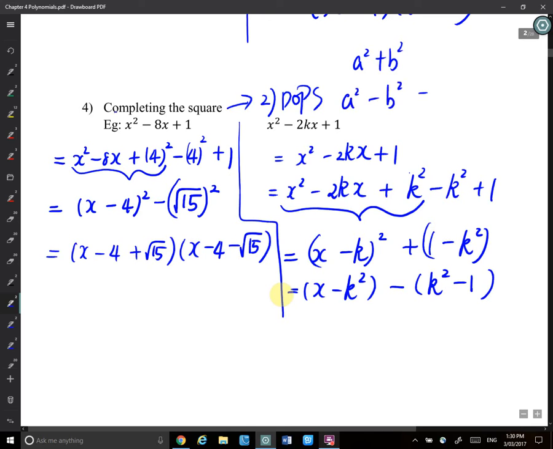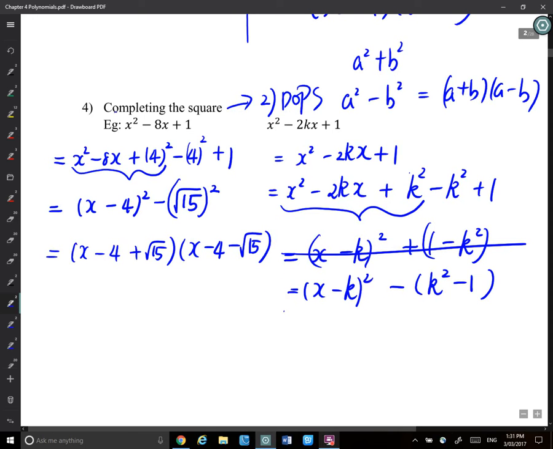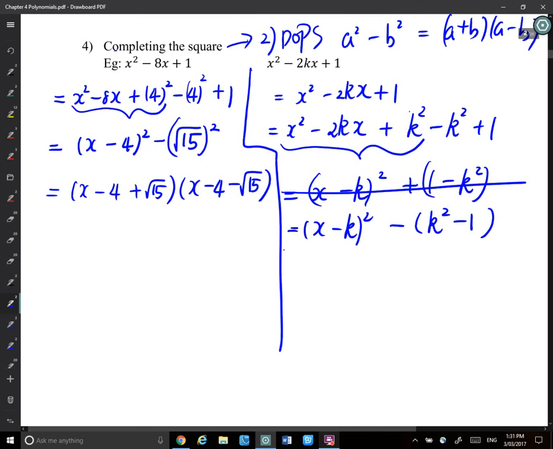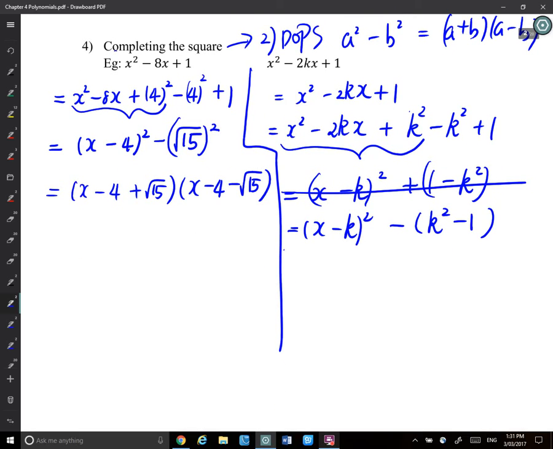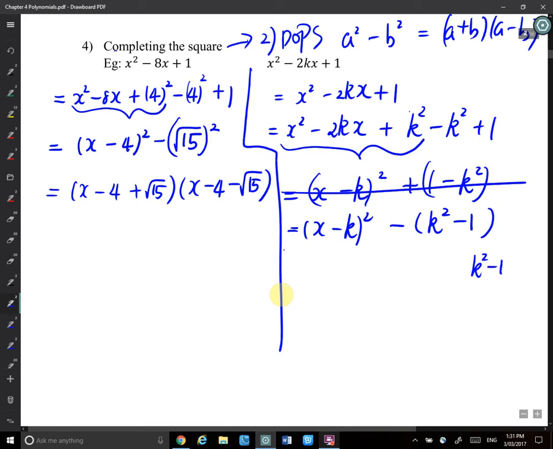So it's a squared minus b squared. You have a plus b times a minus b. So we need the minus 1, not the plus 1. Oh, yes, yes, it should be here. Okay, so we need the bottom one. But there's a requirement for the bottom one, because k squared minus 1 must be greater than 0.